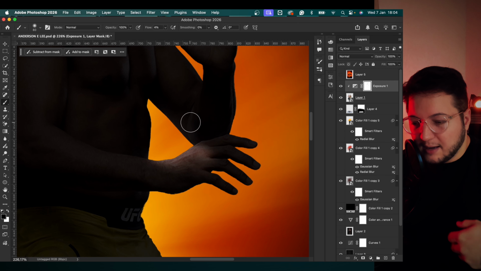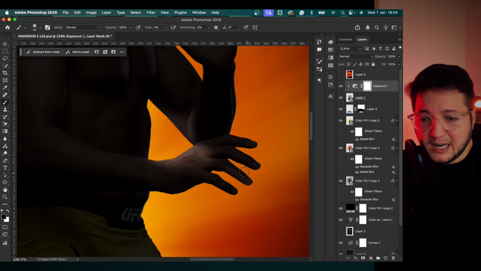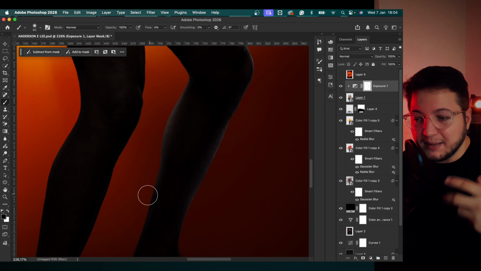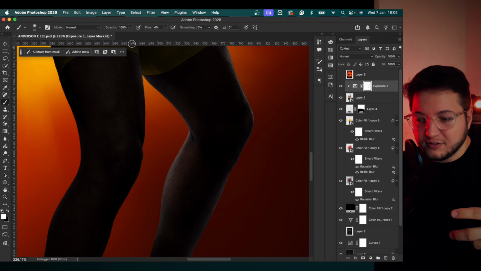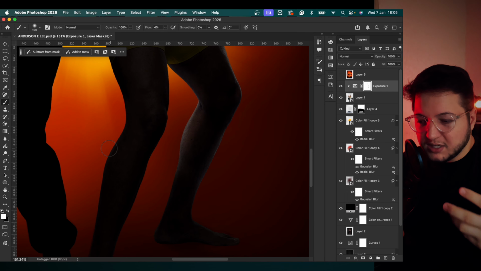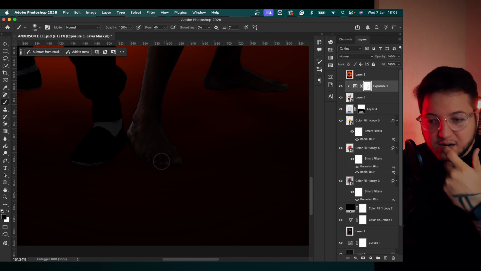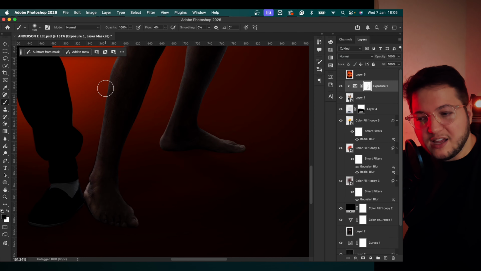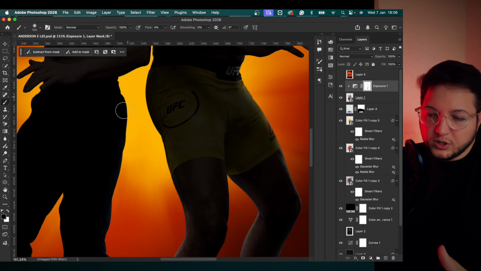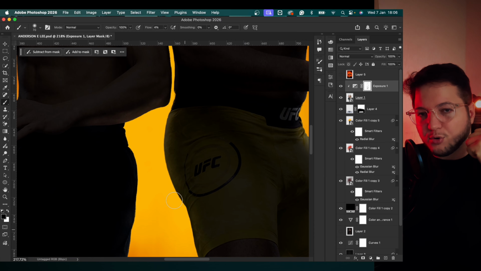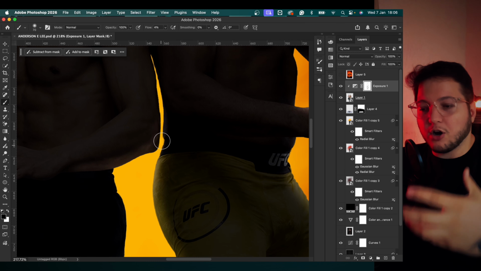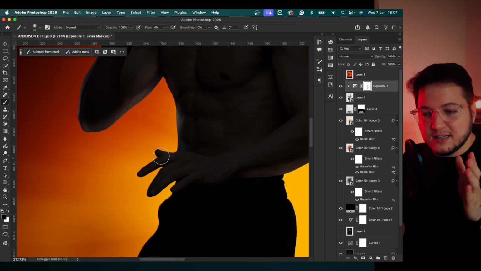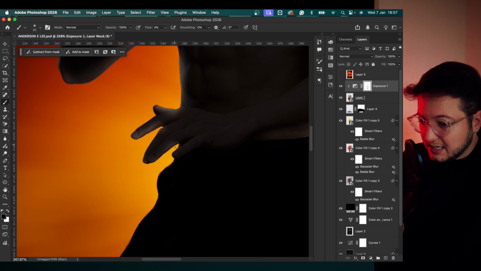So back here again, I'm just creating some lights using the exposure. So I brought down the exposure, and with the mask, I'm bringing back some of the lights as if the light was coming from the background. Because every time we create a design, we always have to think about how realistic would it be in real life, how would it look? So in real life, if you have light behind you and you don't really have light in front of you, you're gonna be dark, but your sides, they're gonna be sort of lightened up because the light sort of wraps around you, right? So that's the main idea here.